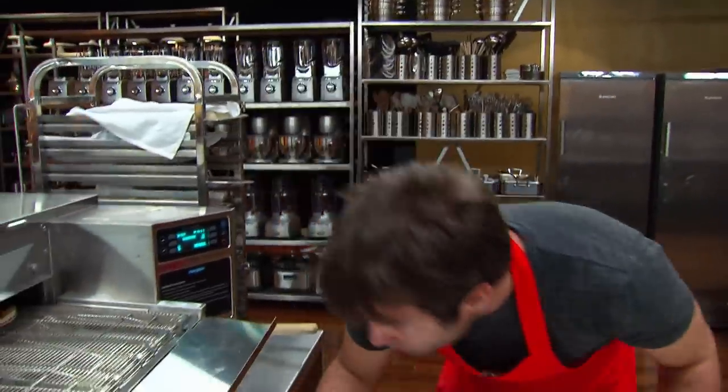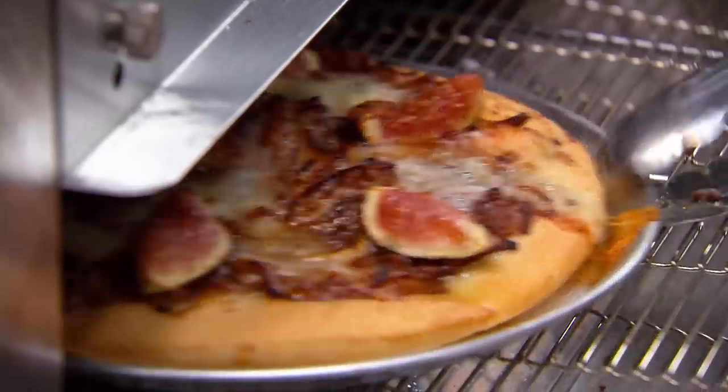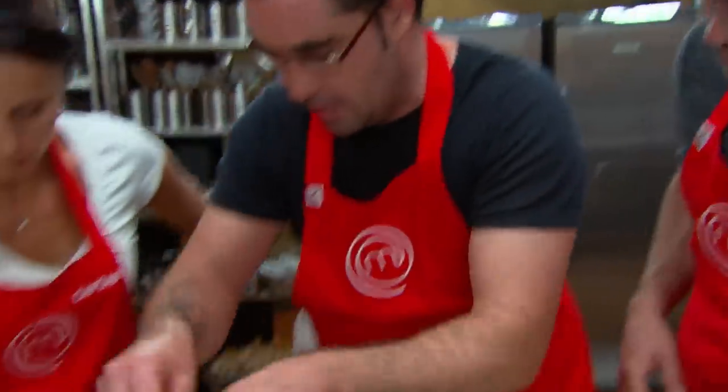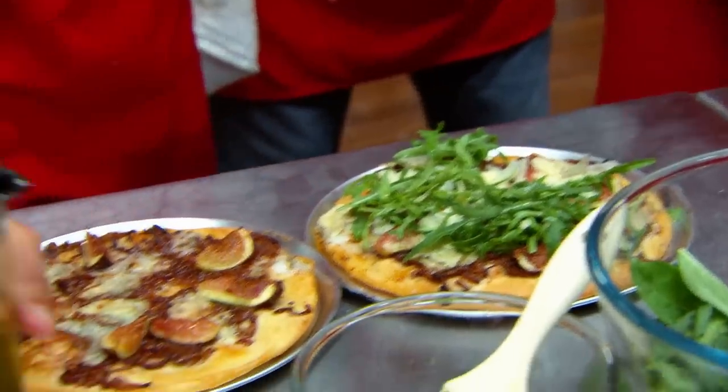I'm in charge of brushing with olive oil and dropping the final scattering of leaves and cutting the pizza before it goes out. These pizzas don't look fantastic until they're dressed. I just want to show the finished product. On top of that pizza goes some fresh rocket and some shaved parmesan. Now they look the business. What do you think? Yeah, that's good.